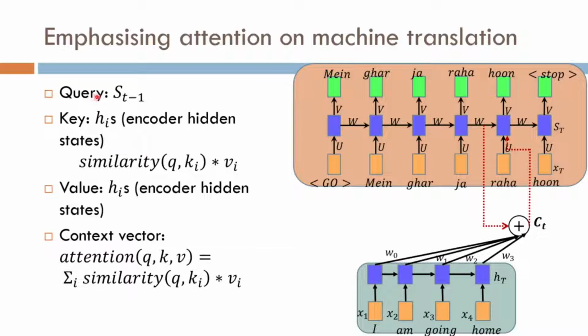We are saying, okay, this hidden state at time step t minus 1 incorporates what has been produced so far by the decoder till time step t minus 1. I am giving you this as my query, and you tell me, for my next prediction at time step t, that is st, how much attention should I pay to your individual input words or the hidden states of the encoder. First we do multiplication between query and key, and then it is multiplied with the value, which is the encoder hidden states. That gives us the relative attention score, which is parameterized through this linear layer and then fed to this neural network layer, and it decides what the output is to be.